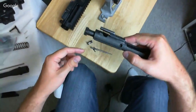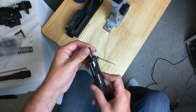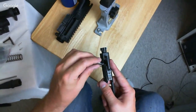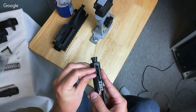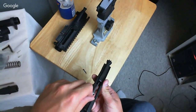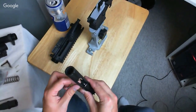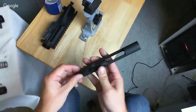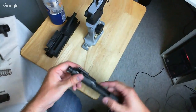So when assembling your bolt, you're going to want to make sure that your extractor is facing out the side where you want the shells to come out. I'm going to line up that hole there and then jam this guy in. Turn it to the side, pull it forward, and that firing pin's going in there. Should go in there. Yeah, there it goes, all the way in. And then that pin goes in there. Boom. So there's my bolt and bolt carrier.